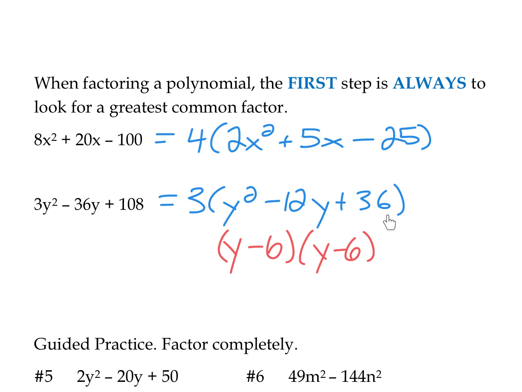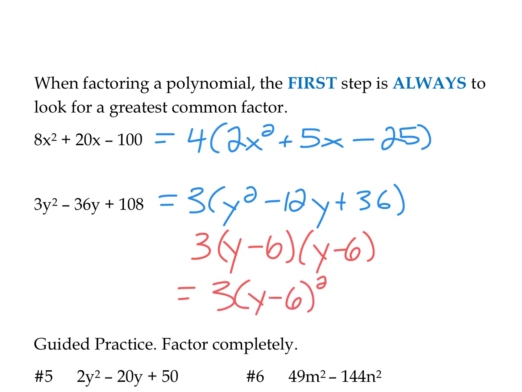So we want to look for that. We took out a common factor, and now what we have left over here can still be factored further. Right? And I want to make sure I write my 3 down because it's still a factor. If I want to multiply together all of this and get back to where I started right here, I can't forget the 3. If I just multiply y minus 6 times y minus 6, I'll get back here in blue, but I won't get back to my original amount. And keep in mind as well, right, we could write this as 3 and then y minus 6 squared.